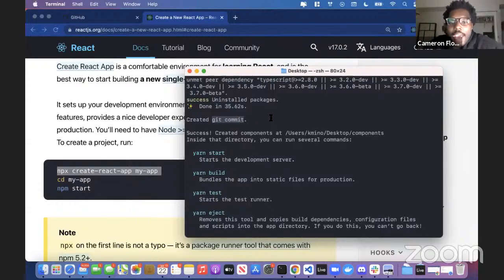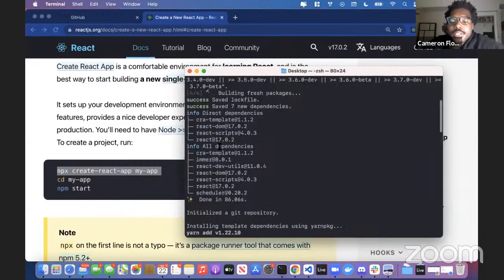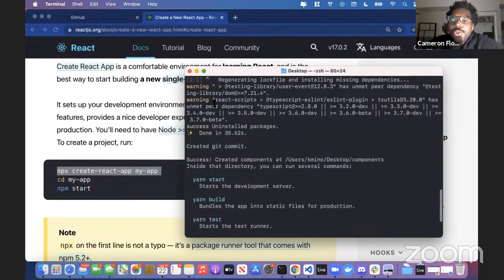And so after Create React App went through, created a bunch of files for us, and did all the library installation and stuff, it had also created a new Git repository, and then it made our first commit for us. Remember, I said you add all the files you want to make a commit with.